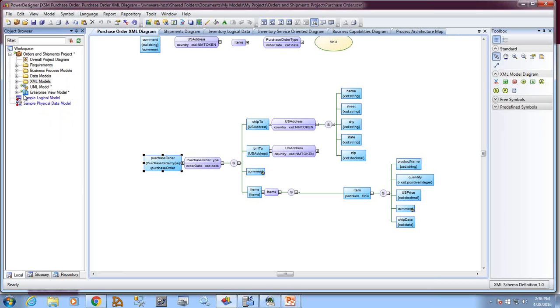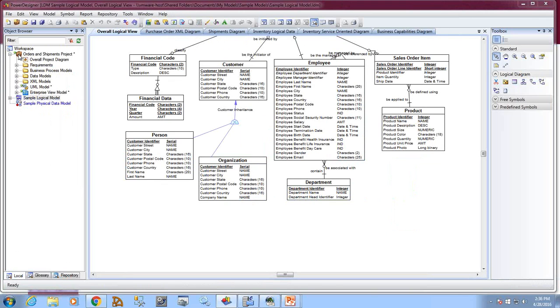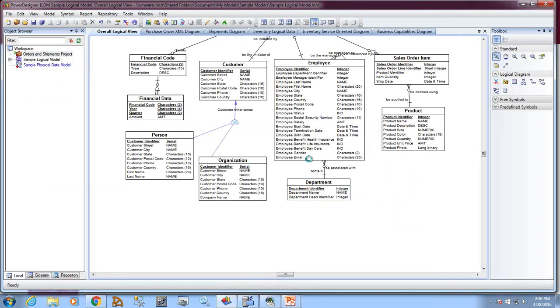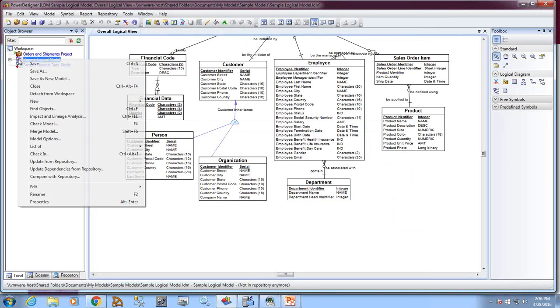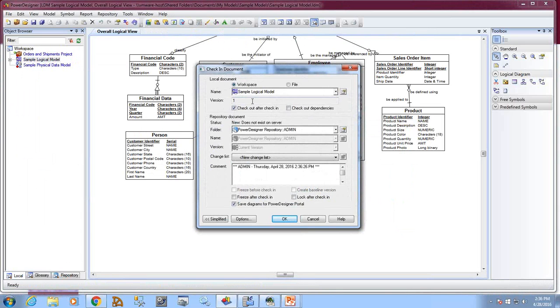If I go to my local tab here and open up this particular model, let me close this one for now. And I take this sample logical model and I do a check-in. Now, I could check it in just like I normally would because I happen to be, if you'll notice, admin on this. But because an admin also has all the rights of everything else, I can actually function like a person who has a submit role. So I'm going to submit this into a change list.